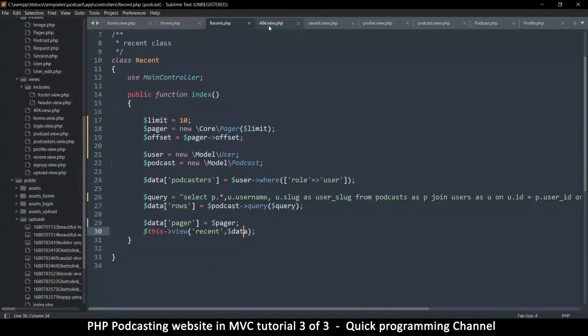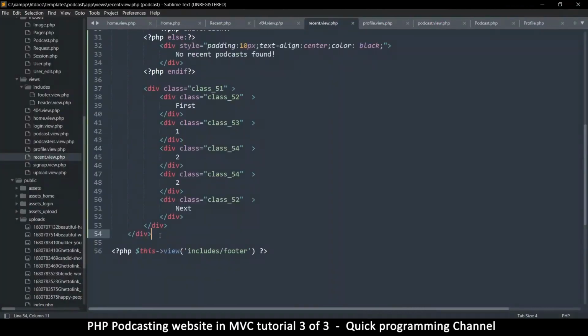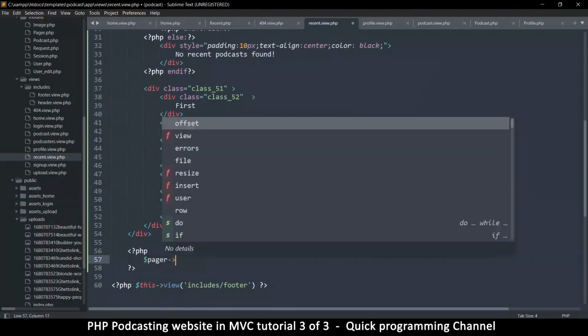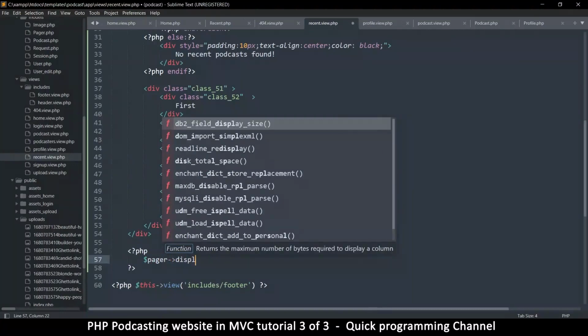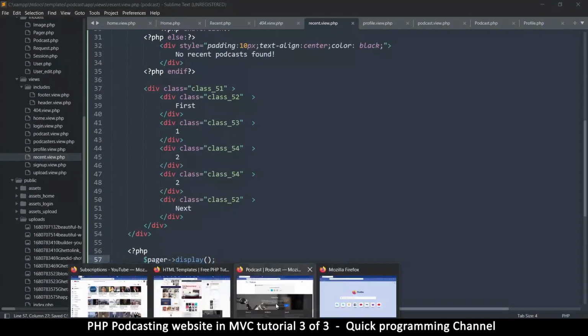To do that, we go to the recent, and I want to add my pagination down here. Then I will copy the classes that are on top there. I don't think it's going to work very well, but let's see. Pager display, that's all you do. You just say display like that, and that's it. It displays the pages.